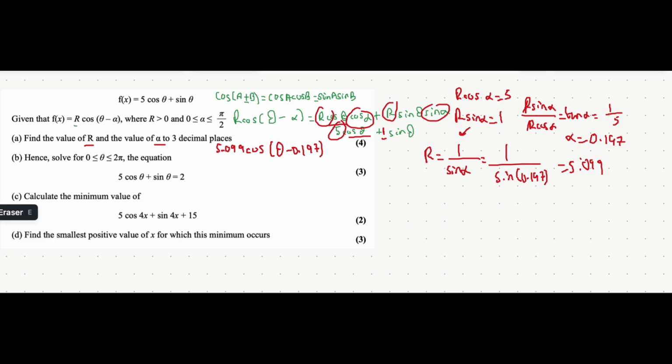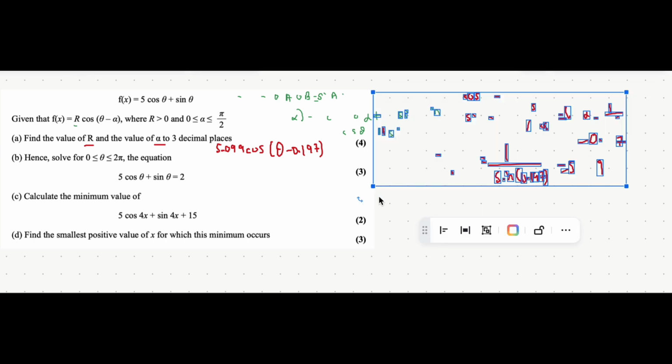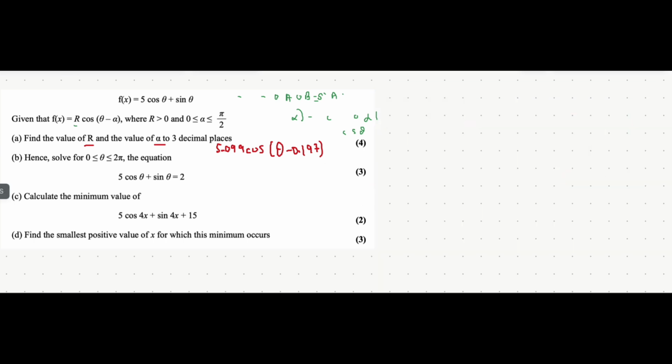Actually, I'm just going to erase pretty much all the work that we've done here, just so we have space for the rest of the work now, and I don't have to scroll down. Oh wait, I think there might be a better way. If I just select all this, yeah, great.